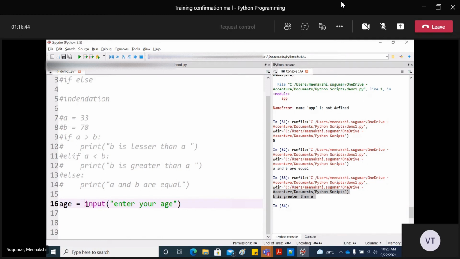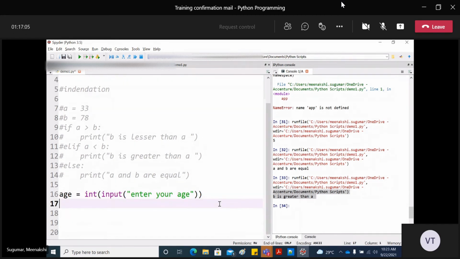I don't want that. I want to store the number as an integer. Either in the next line you can do type conversion, or in the same line just give int and put the whole input function inside the int function. So whatever is coming out of the input function will go through this function, and again it will be considered as an integer.